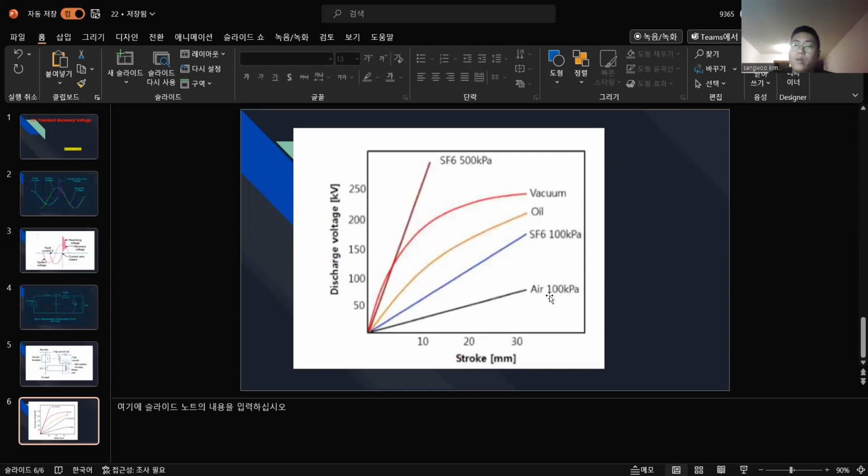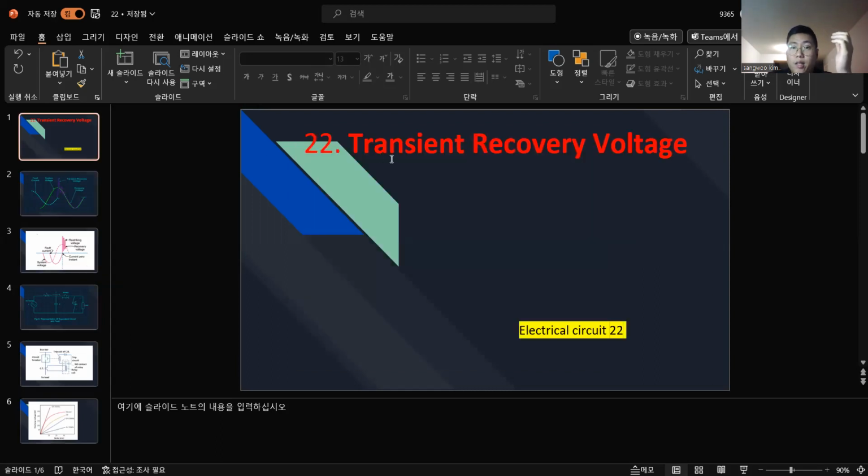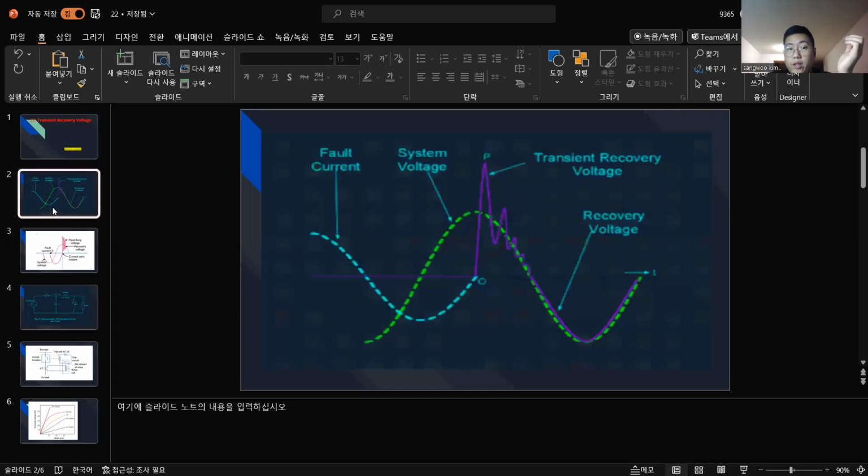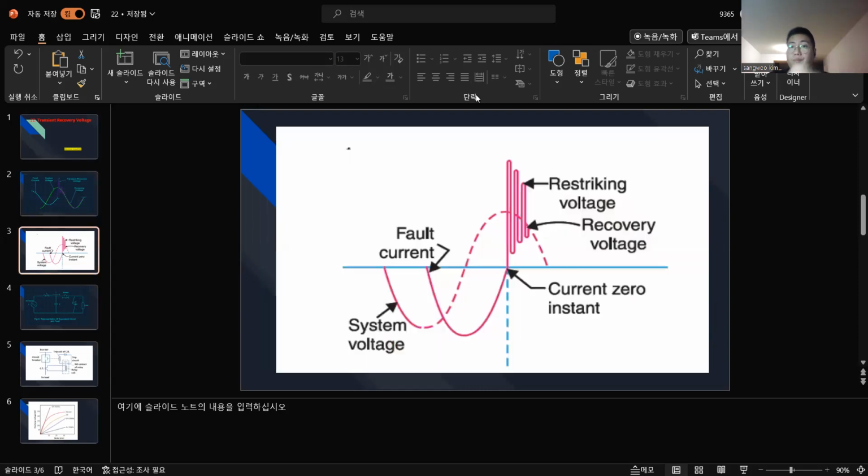So for example, at low voltage, we generally use air, and in the MV class, we use vacuum, and for high voltage, not middle voltage, we use SF6 gas, like that. You don't need to consider this too much right now about circuit breakers, okay? Just remember, because of this, what is the transient recovery voltage? How does it work, right? That's it, today's lecture.